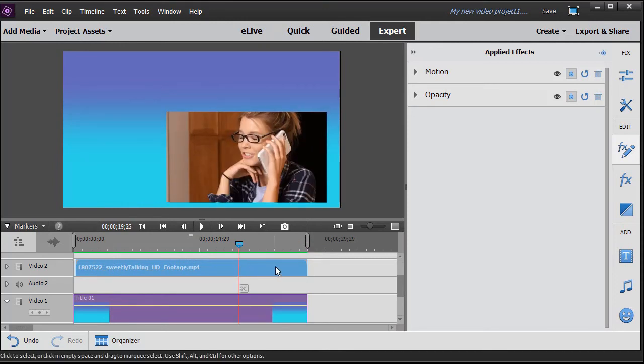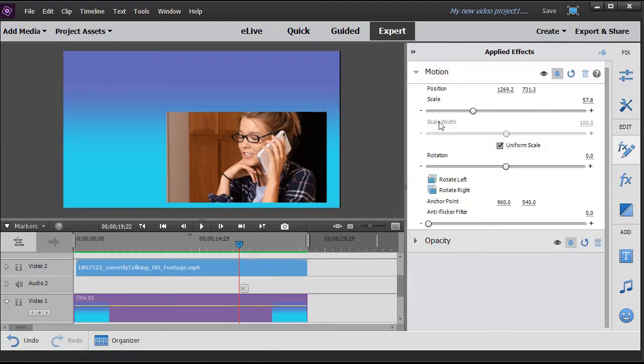Let's go ahead and see what happens if we try to make some changes on this particular one. Let's think about motion first of all. Now we know that motion changes because the center of the image starts out in the center of the screen and winds up in the lower right quadrant. If I change anything on position, it's going to cause me some problems. I also have the scale that changes.